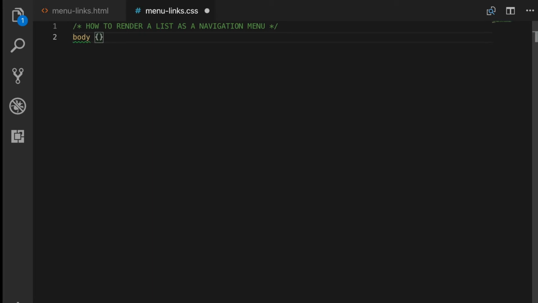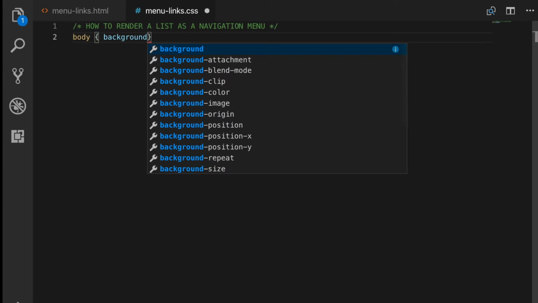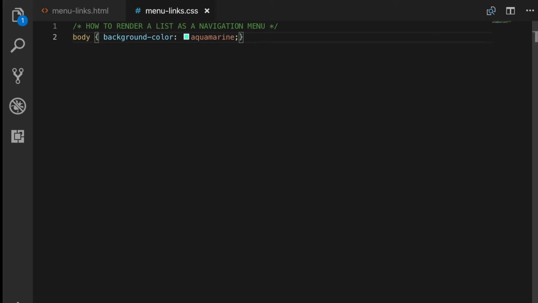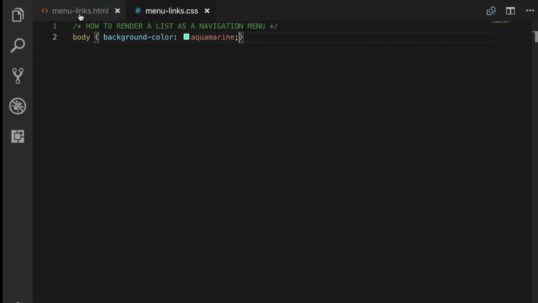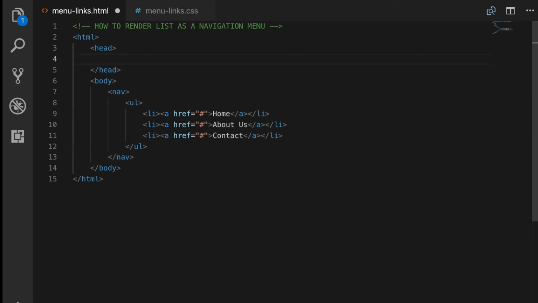and just to show that it works, we'll just say background color is, we'll make it something really ugly. We'll refresh that. So here you see the style didn't take place, and you probably know why. I need to link to the style sheet. So we'll go ahead and add a link tag here.